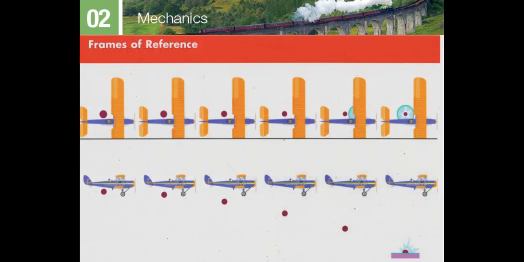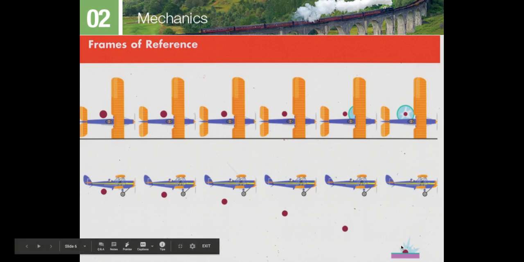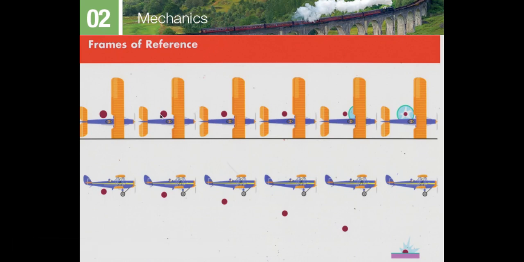This reference point can be kind of confusing if you look at things from different angles. For example, if I'm watching the plane at the bottom and I watch it fly across the screen from left to right, I'm going to say that the bomb or the ball or whatever it's dropping is also moving to the right. But if I put a camera above it, let's say I'm flying in an imaginary plane above this plane and shooting down, it doesn't look like the ball's moving forward. It looks like the ball's dropping straight down.